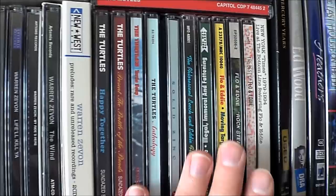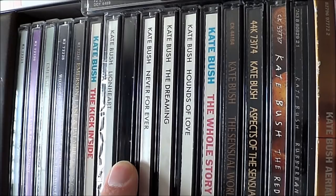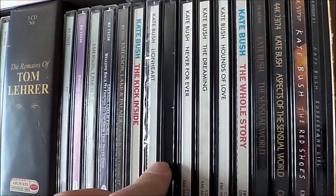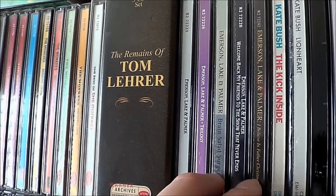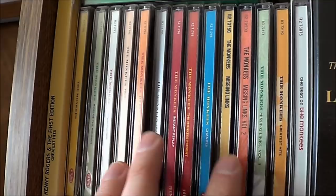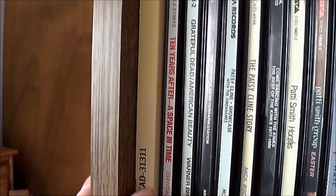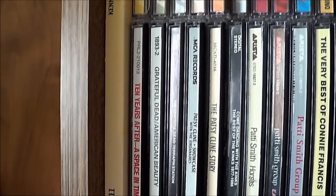My Kate Bush stuff — I don't think anybody's too surprised by that. This one here is the live EP, which I don't think has ever made it to CD. This is from a cassette. I have more Emerson, Lake and Palmer, but it's all on vinyl. Tom Lehrer — the only Tom Lehrer you'll ever need. And there's all the Monkees stuff. I have the regular albums but not the Reunion ones — I just haven't gotten around to those and haven't been too eager either. Then this is the one and only long box I've ever owned — this Kenny Rogers first edition. I just keep it out as kind of an archivism. Those things didn't really last, did they?